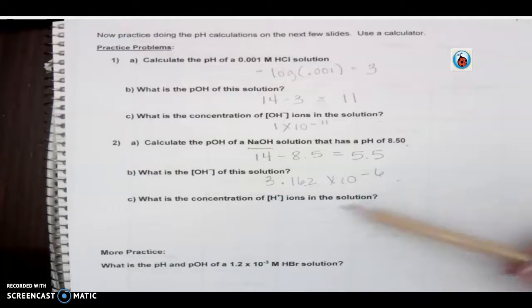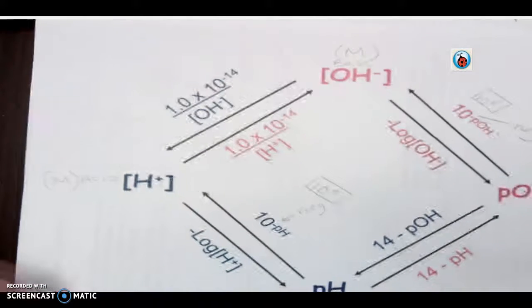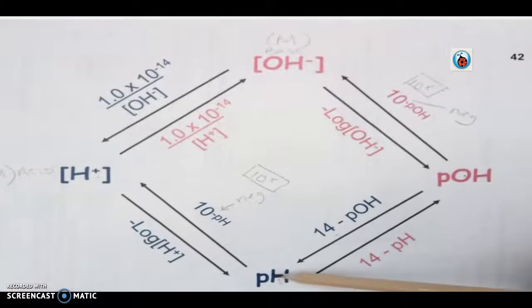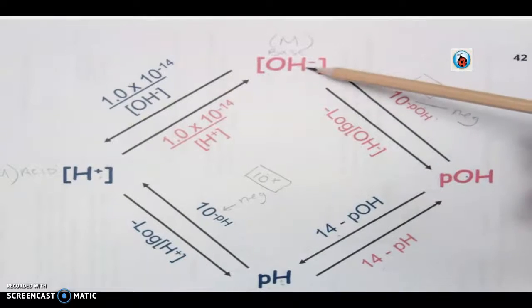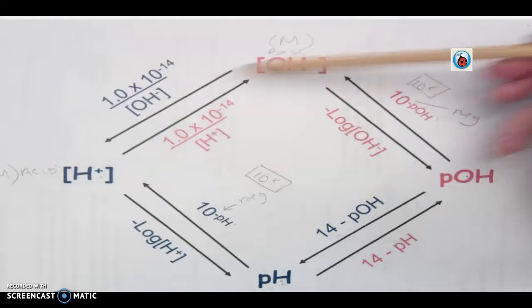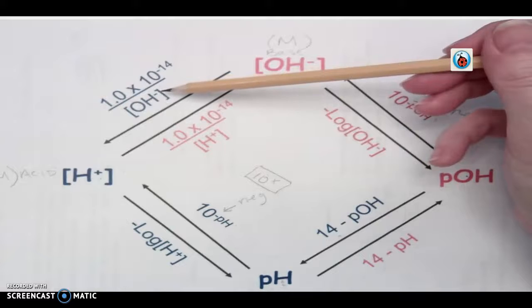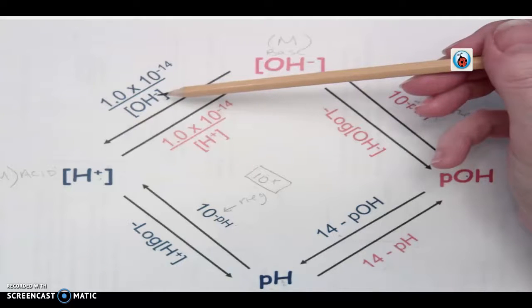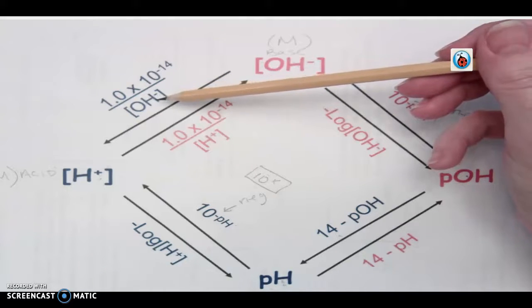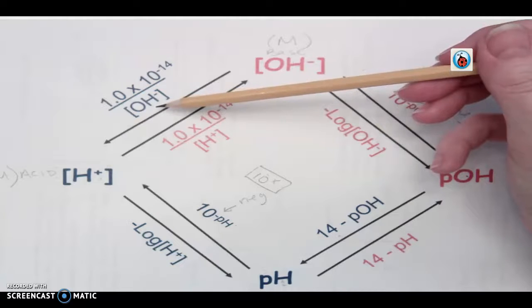Now we're going to find the hydrogen ion concentration. All right, well, let's go back to our chart here. So we know quite a few things at this point. We know the pH, we know the POH, we know the OH. So we can go from here to here, right? Or we could go here to here. Either way. Okay, so if we're working with numbers in scientific notation, we have to use that EE button. Let's recall that also. Every calculator is a little bit different. So if you need to find your EE button on your calculator, you can do that right now.